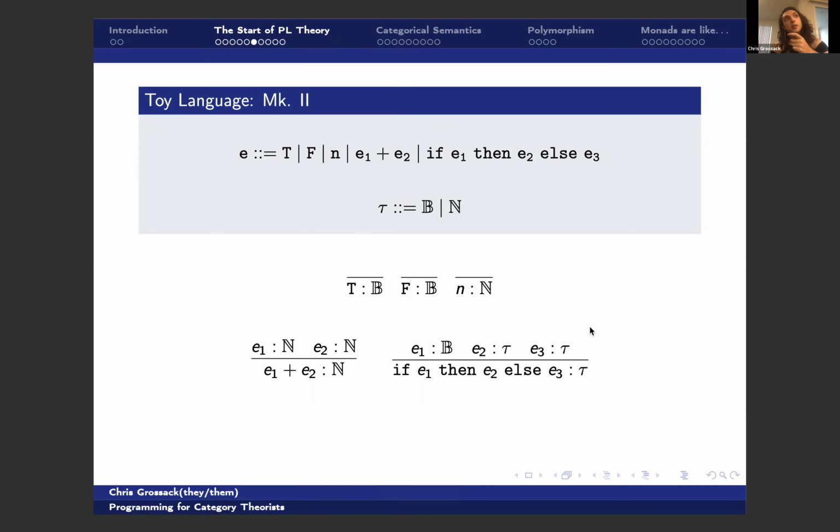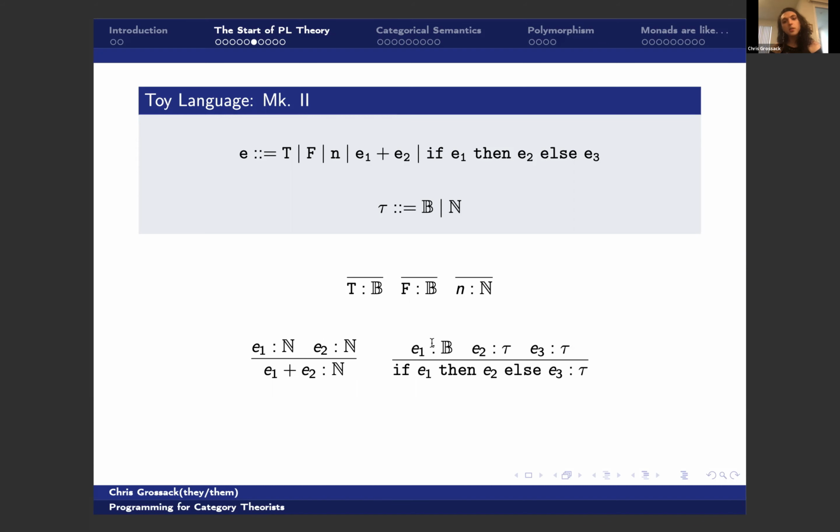And then we add the inductive definitions as well, where if I know that E1 and E2 are numbers, then I'm allowed to say that E1 plus E2 has type number. So I'm not allowed to write this expression down unless I've already proven that E1 is a number and E2 is a number.